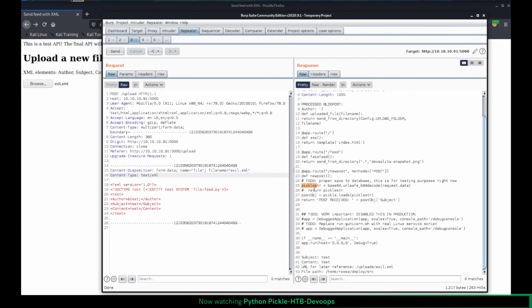If you're not familiar with the pickle module of Python, I can give you a quick introduction. The pickle module implements binary protocols for serializing and deserializing a Python object structure. If you check online for security implications, you will see that the pickle module is not secure, because it allows us to do deserialization attacks. So that's exactly what I will use in this scenario.